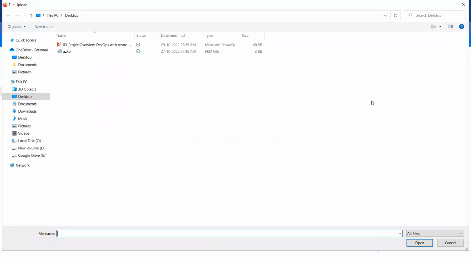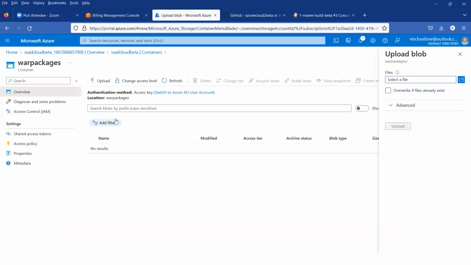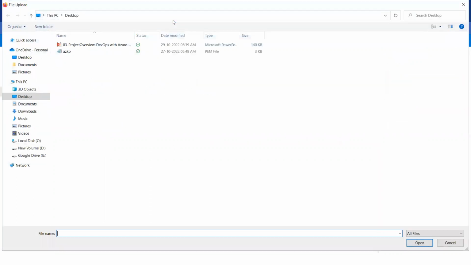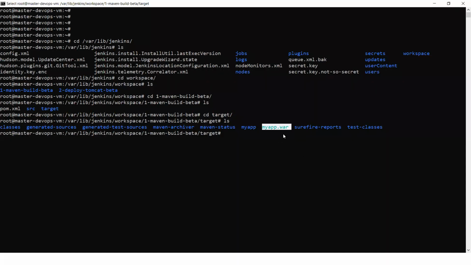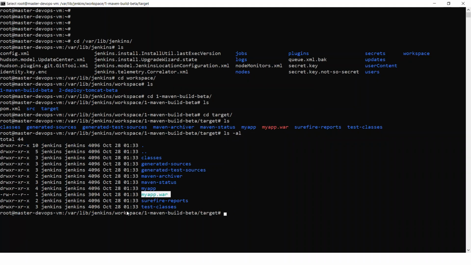The question is, where is that artifact now? That's in the VM. Very good, participants. Now, can you answer this? Where is the artifact now? Even if I want to store it, where is the artifact? The artifact I've already shown you. This guy is sitting in Jenkins, in the Linux machine, in the Jenkins folder.